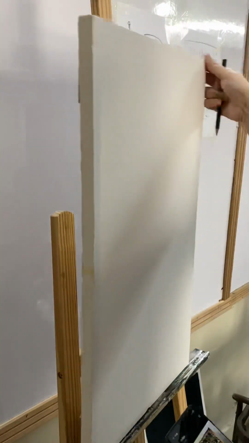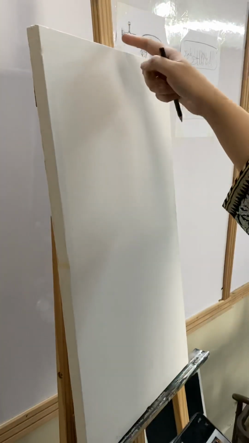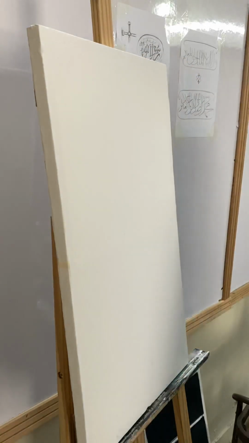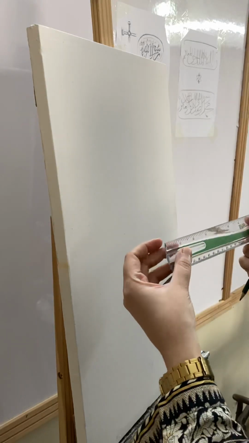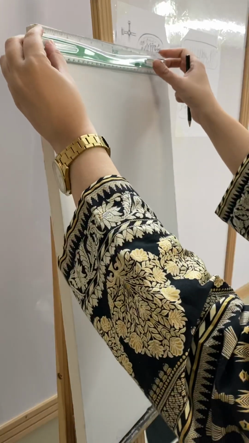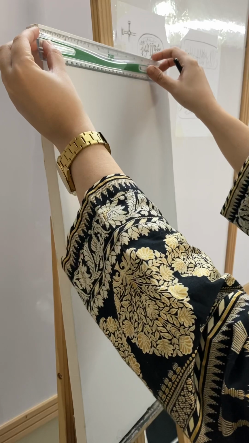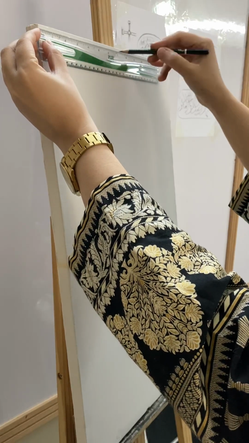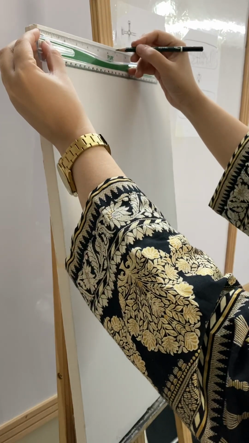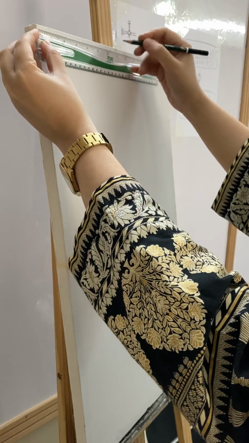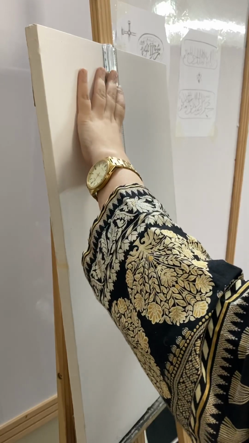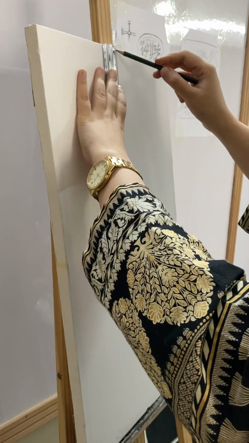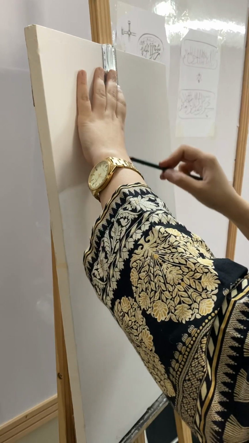I think this one is 14 inch. So half of the 14 will be 7. So first we'll draw the midrib, calculating from 0 inch to 7 inch this side, and mark with the scale. This is the center of our canvas, and we'll drop a line. This is the mid part of our architecture.